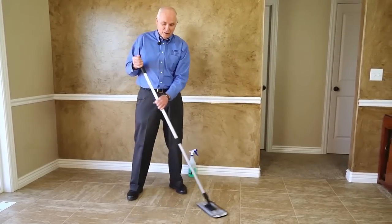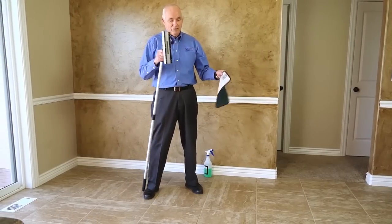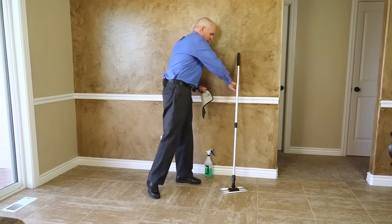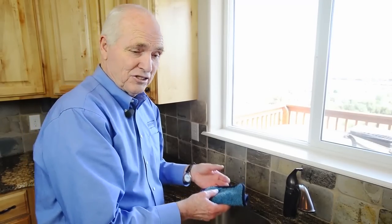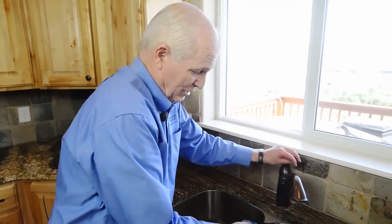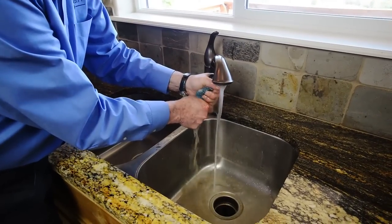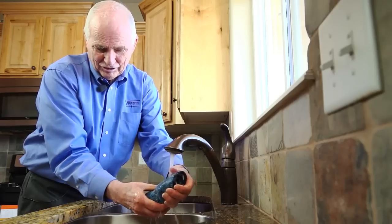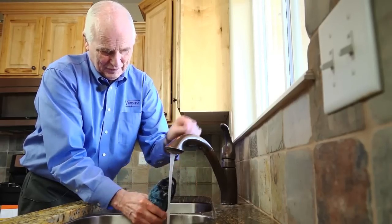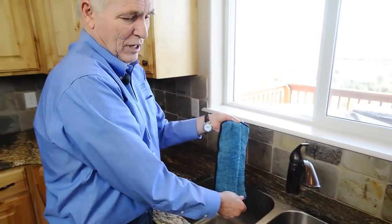If you happen to have a bad floor, a lot of dirt on your floor and it gets concentrated, then I take the pad off, set my thing up this, and go to the sink. This replaces a whole mop bucket. I go to the sink. These microfiber pads are good, and this sink is your full mop bucket. Rinse the thing like that. You can see the amount of dirt that comes out that's been held on the floor for a long time. Three or four rinses. Your microfiber is good as new. Back to the floor.